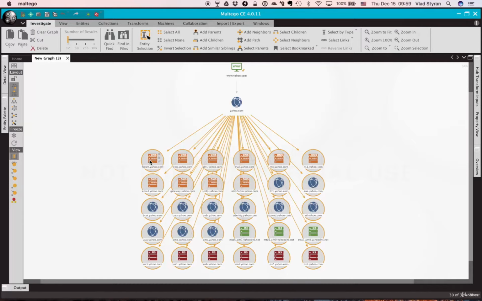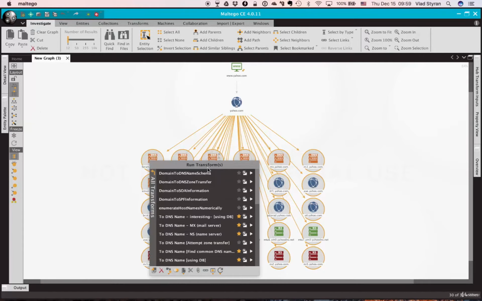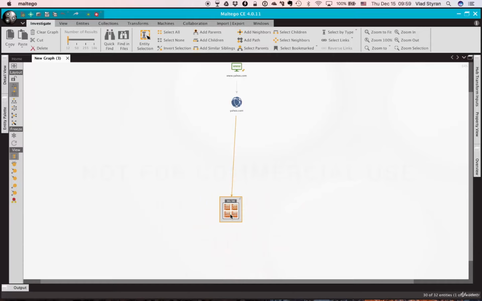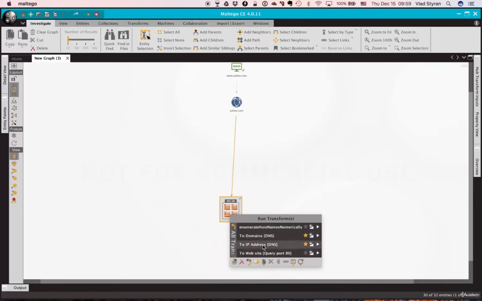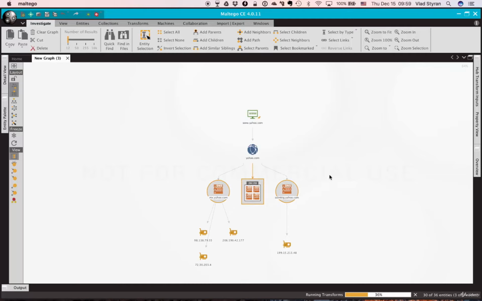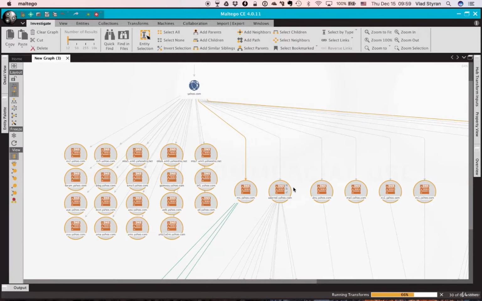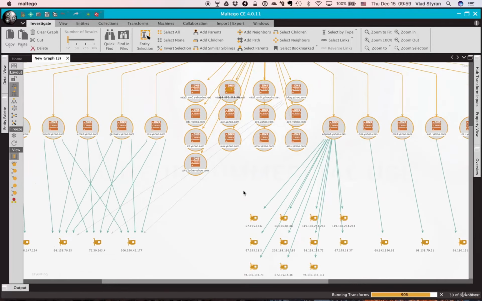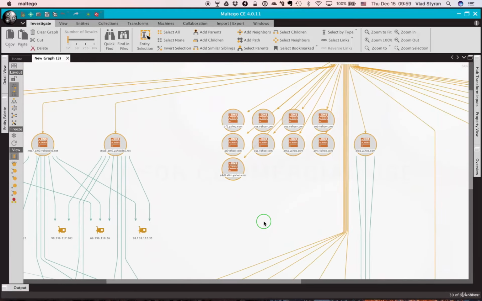And yeah, so there are different things we can do from here, but let's change the type. Yeah, so let's just reformat everything to DNS names, because that's what they are. We see this nice grouping here that's been added in the latest version. So let's just resolve everything to IP addresses. So Maltego is now already doing some work. And one not very pleasant thing about it is that it's in Java.